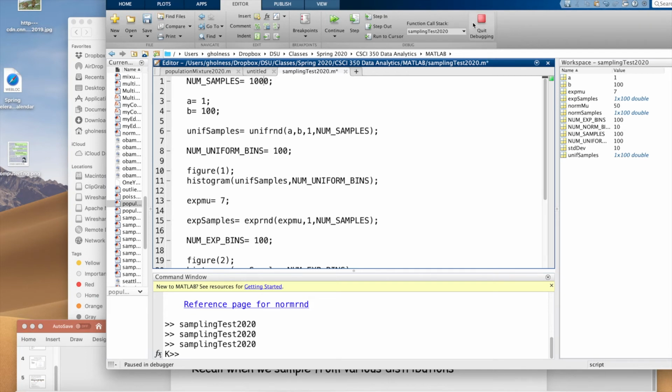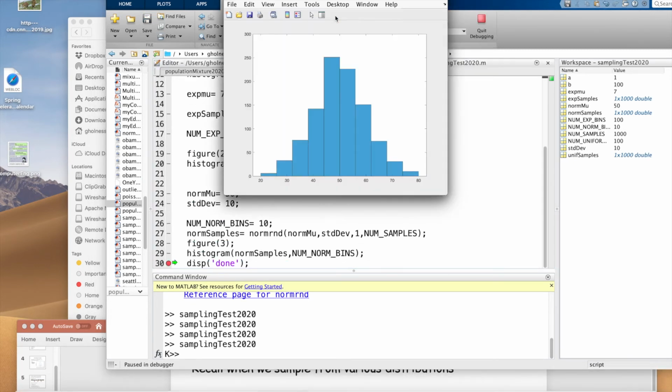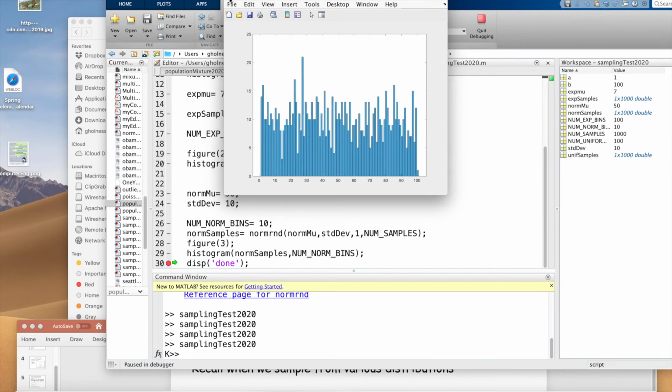So we started out at 10 samples, went to 100. Now let's see what happens when we have 1,000 samples. So we run this, and wait a minute, wow, that's almost looking like a normal distribution. If you imagine an envelope, a line that is a best fit to the top edge of each one of these bars for your frequency histogram, it starts to look normal. It has a normal-ish shape. But you'll notice here it's not symmetric. Where the peak is, the ones to the left and right are not the same height. And then after that, they're not the same height. It's a little bit lopsided, but it's looking more and more like a normal distribution.